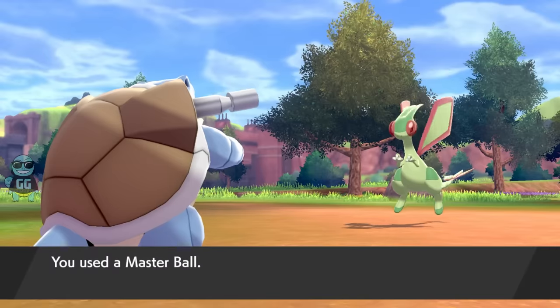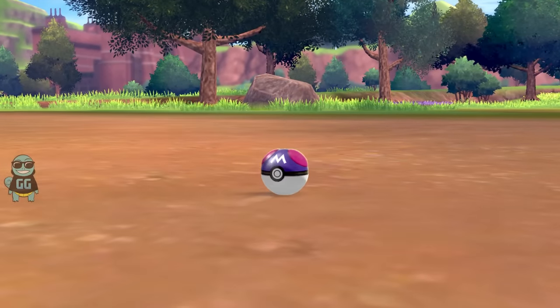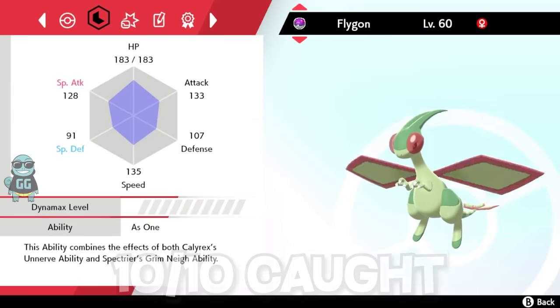All right, this is our last encounter. Master Balling Flygon. Flygon, please be good for the team. We could really use somebody really good right now. The team's just all right at this point. Have the good moveset, please. All right, Flygon with the ability As One.